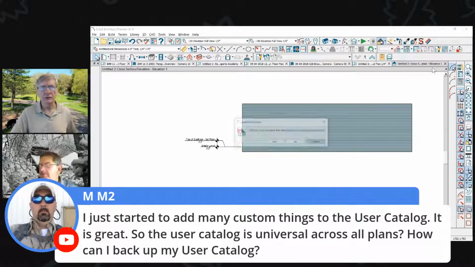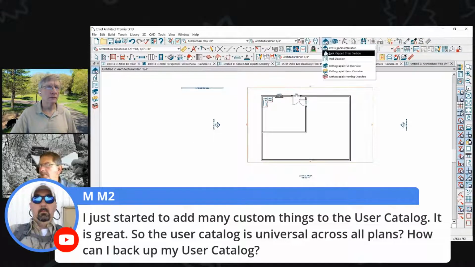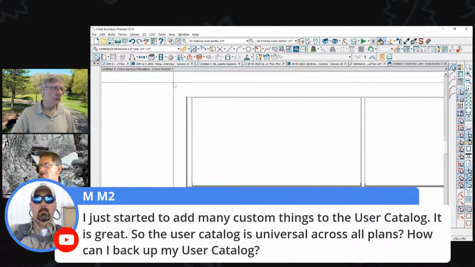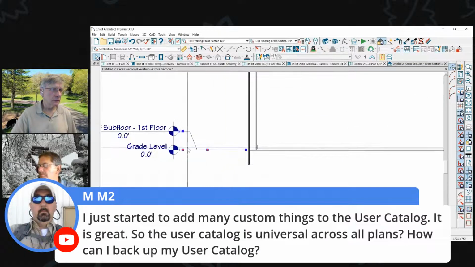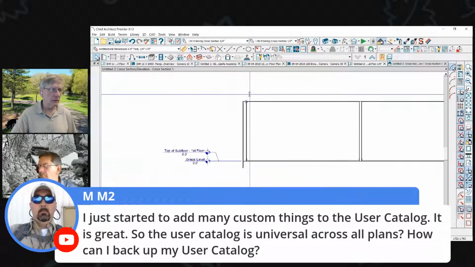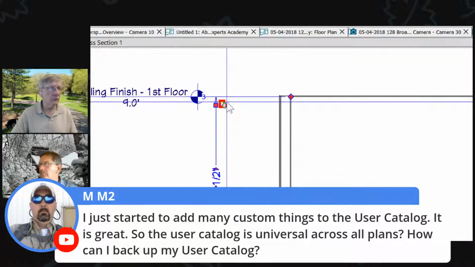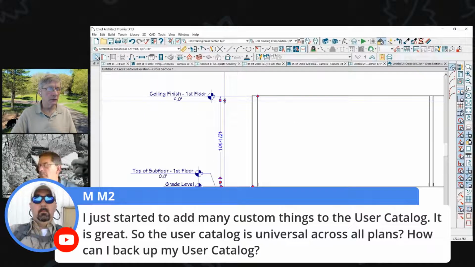Try it in a cross section. Try the story pole in a back clip cross section. So click on the back clip cross section and do it there. And then you get a better idea of what it's connecting to, and you can see where those lines are going. Now you could move those items just like any dimension. So if you want to add other items, just grab the diamond like you would when you're changing dimensions, and you can move them and add them to other things in your plan.